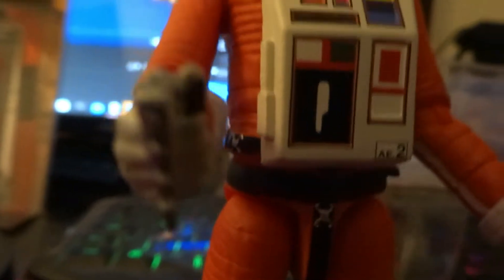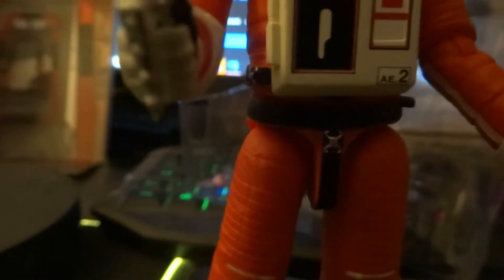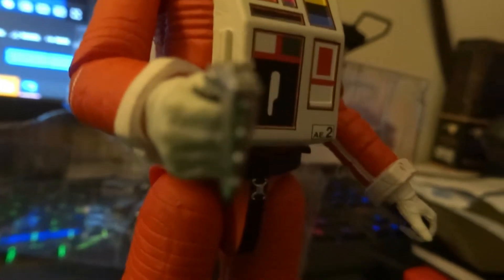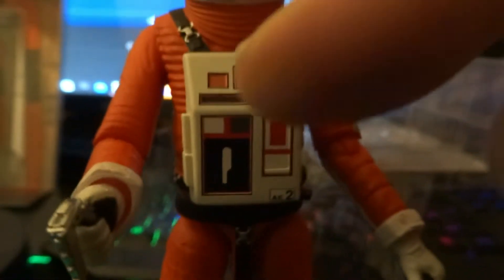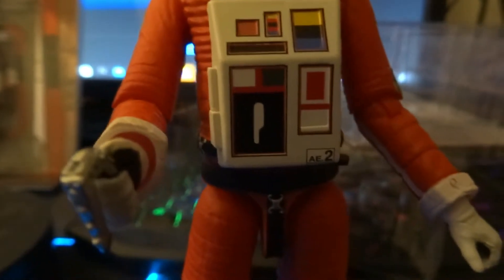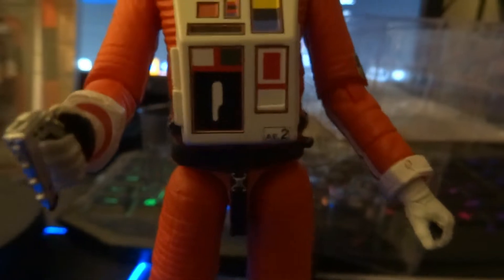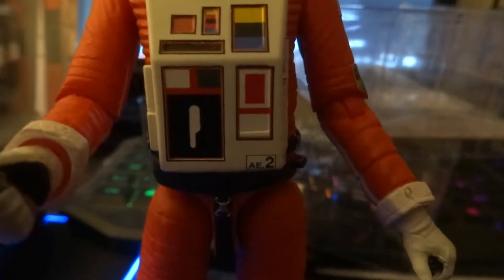These are very nice detail figures. They released 2,000 of them and they've already sold out of this one — I've had to go for pre-orders on the others. There's the stand done. Instead of having straps, there's like a wedge — you just push it in, the oxygen sort of pack.